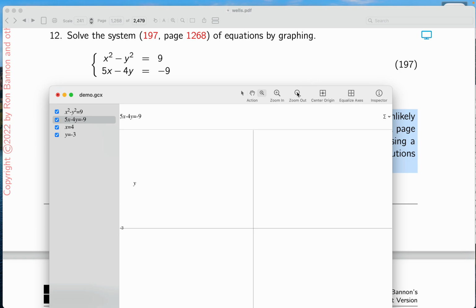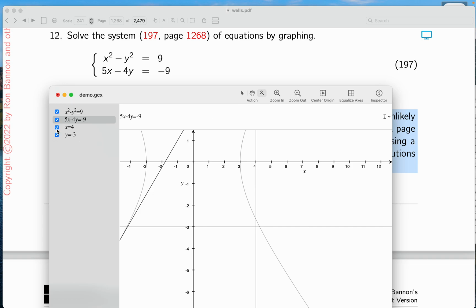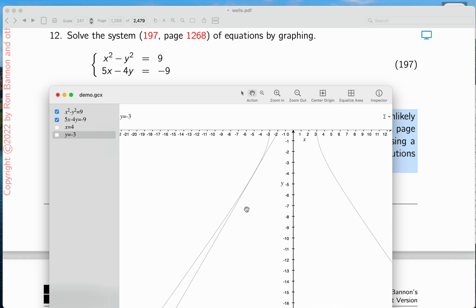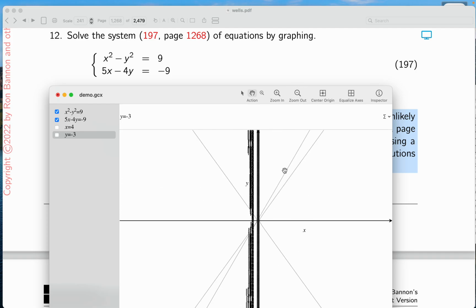And let me zoom out until I see the picture. And let me get rid of these two over here, just for the time being. So I'm going to zoom out a little bit more. And what I'm going to do is drag the curve around because I kind of see that there's going to be a point of intersection over here. Now, granted, you could zoom out more. Let me just show you what I mean by that. And I hope you realize that, zooming out more, the line and the hyperbola appear to intersect only over here, all right?